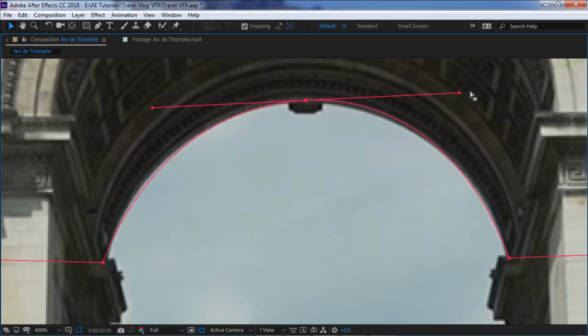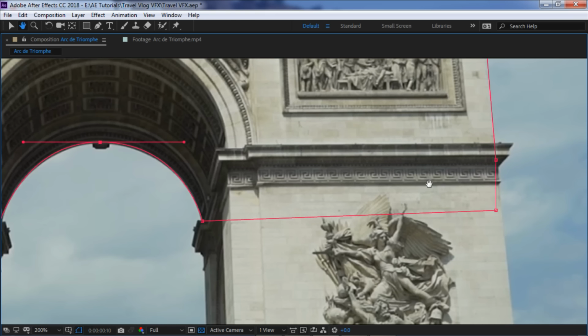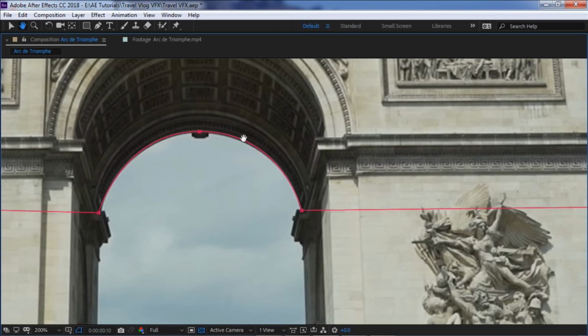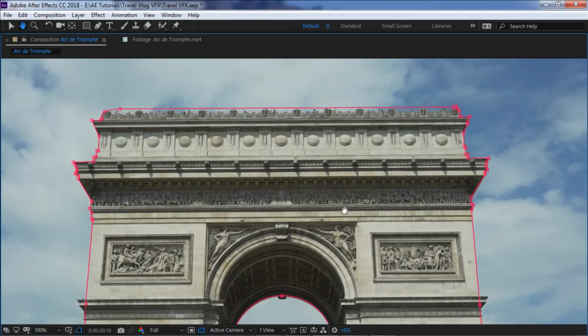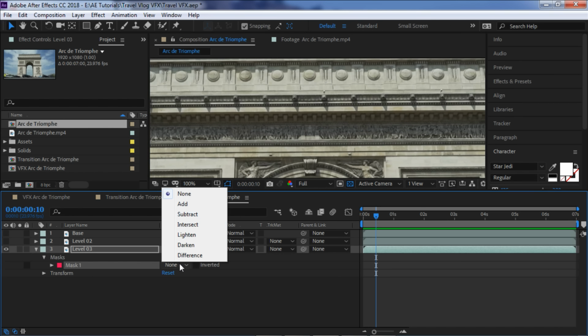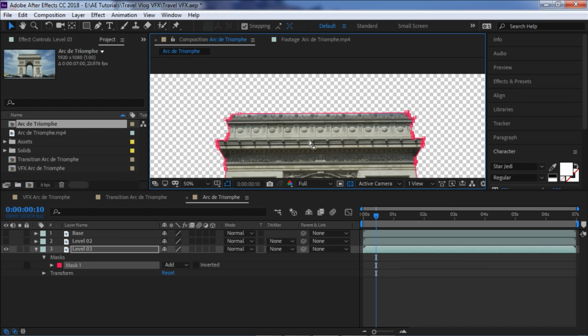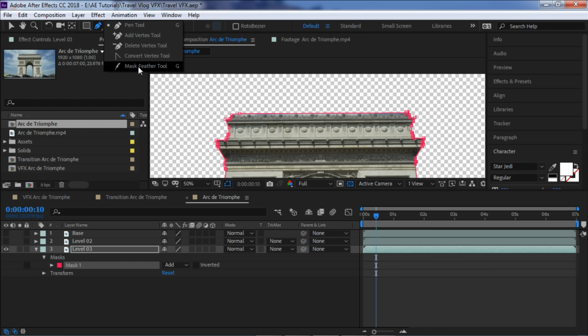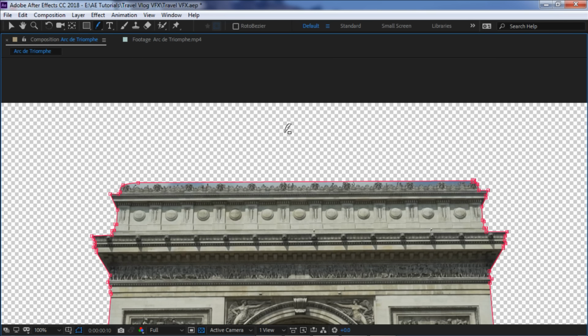Now, when I do these tutorials for you, this is a section that I would pretty much speed up, but you're seeing it in real time, so you get to see exactly how sometimes I get to make my points, draw my mask. And you can add this part if you want, but I'm going to just skip it. It's not really important. Now, for this section up here, what I'm going to do is I'm going to feather only this section. So let's go back to add. And what I'm going to do is go here to the pen tool, and there's this tool called Mask Feather. And it was introduced a couple years ago in After Effects, and it's pretty cool.